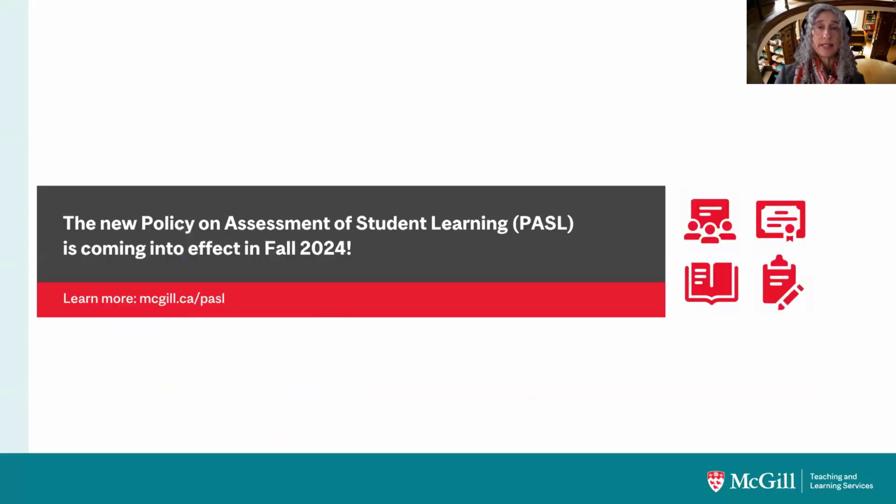Before we get into where to find things and what can be useful for us, I did want to speak just very briefly to the Policy on Assessment of Student Learning, PASL, which is coming into effect. And I wanted to make reference to the name change. Up until now, McGill has had an assessment policy named the University Student Assessment Policy. And we've shifted now to the new Policy on Assessment of Student Learning.